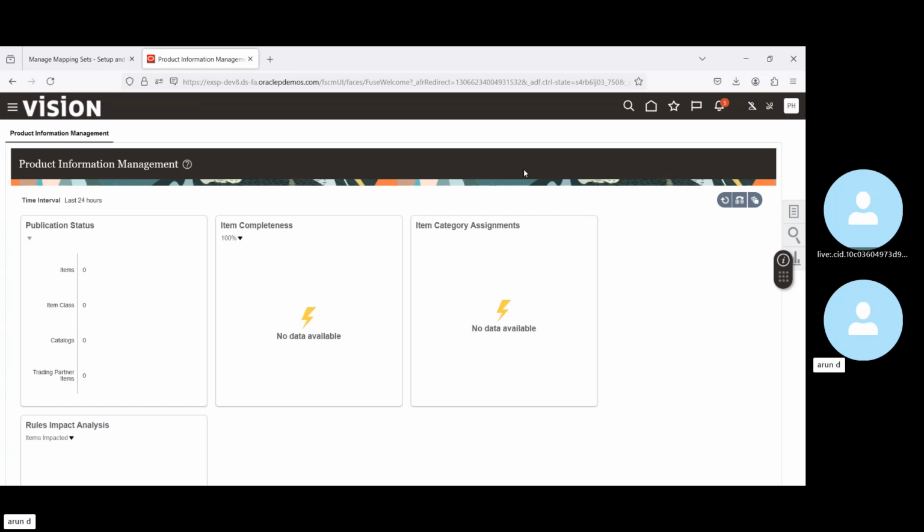Similarly, we do the same thing in the data loader as well. The only change is that this is in a different format and the data loader is in a different format, and of course the tools are different. But in terms of filling the data, it's the same information that we are going to do here.